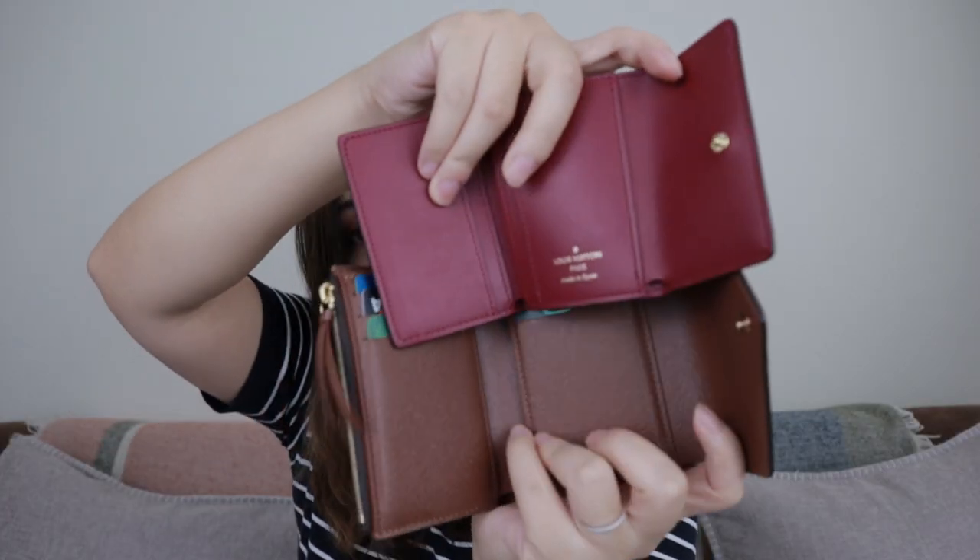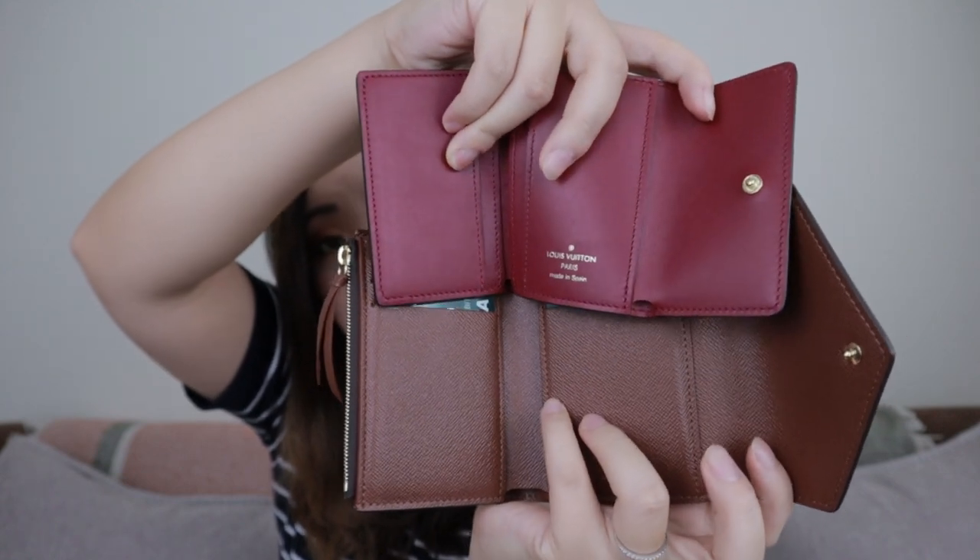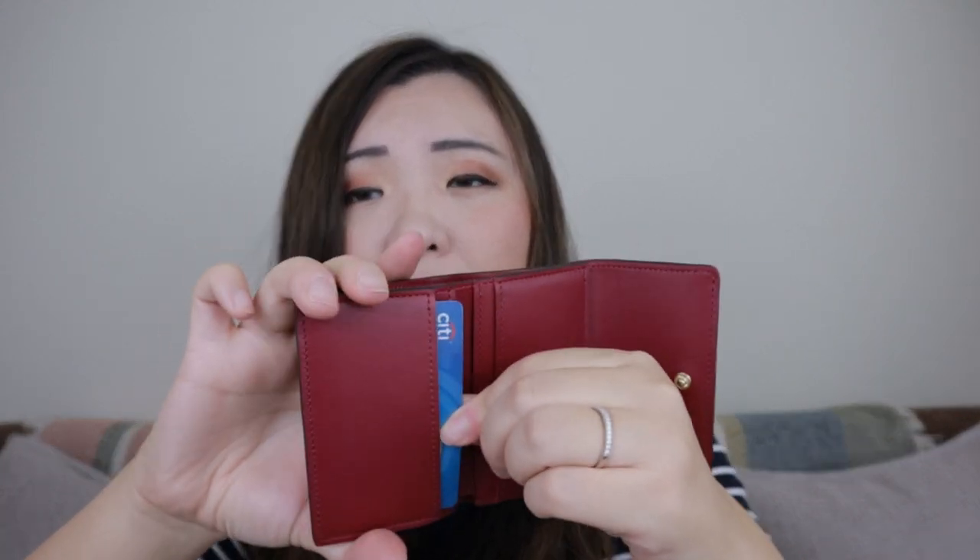This one just feels so soft — I'm not sure why. One thing I would say is you need to be careful when you touch the interior because the leather here is really, really smooth. For the Victorian wallet, sometimes it's kind of hard to get the credit card out — it can be difficult to put your card in and out for certain slots. But with this one, I feel like the slots are a little bit looser, so it's easier. You really have to use the Victorian for a while for the card slots to get stretched out, so that's one con.